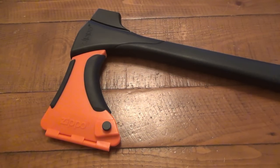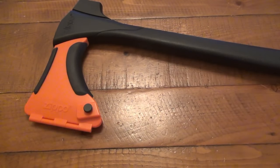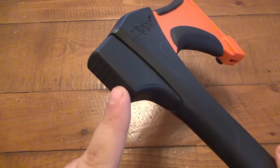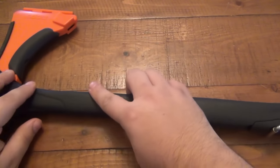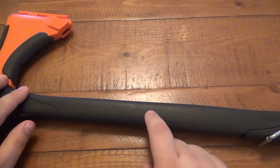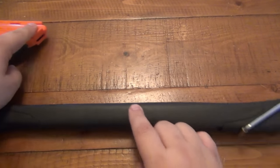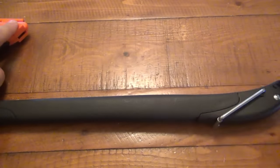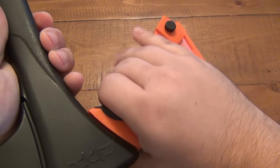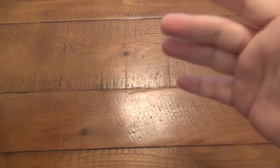So this is the 4-in-1 tool. What are the four tools? As the main tool, you can clearly see there's a hatchet — that's number one. Number two is a hammer. Number three is a hand saw, and the saw blades are inside the handle. It connects right here. So there's our saw blade, and this part here is our handle — that's what the rubber reinforcement is. So you use it like that as a hand saw. That's tool number three.